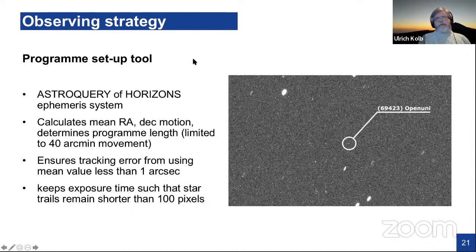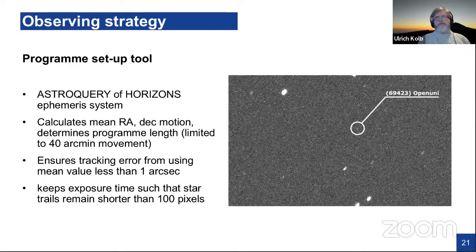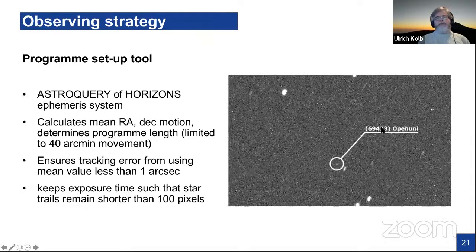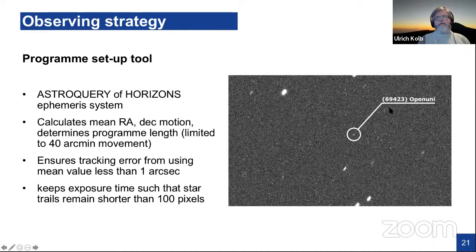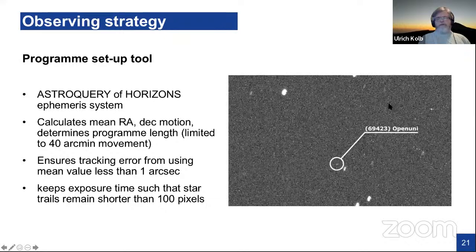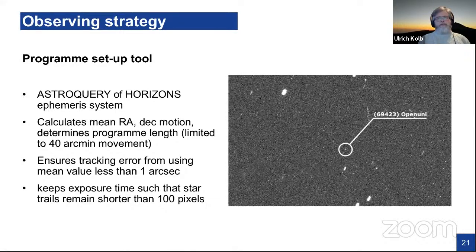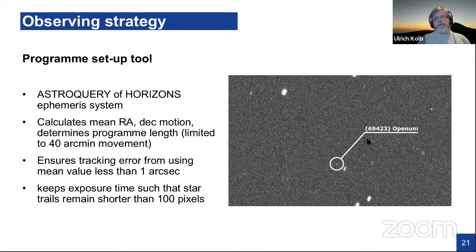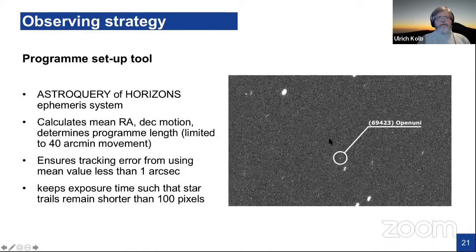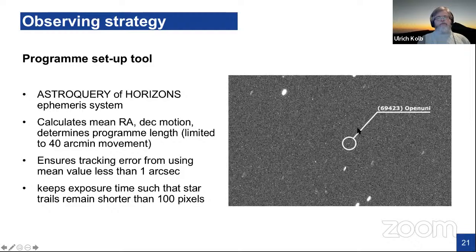And by the way, there is an asteroid called Open Uni, and it has an interesting number, which has significance for Open University people, because the 23rd of April, 1969 was the OU's charter day. So basically when the OU came into being as a university, and this asteroid was named because we have quite active and well-known asteroid researchers at the OU.